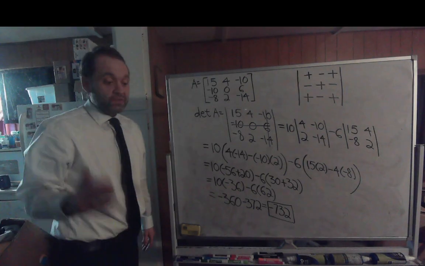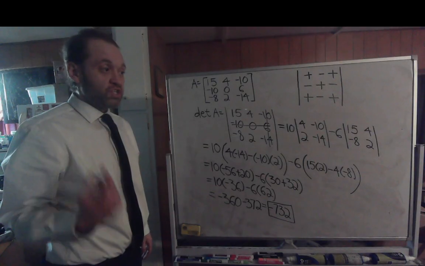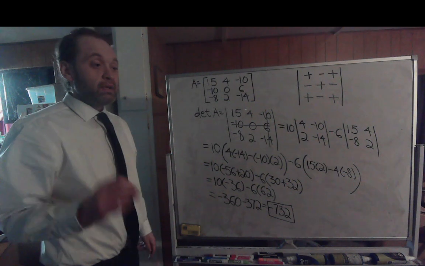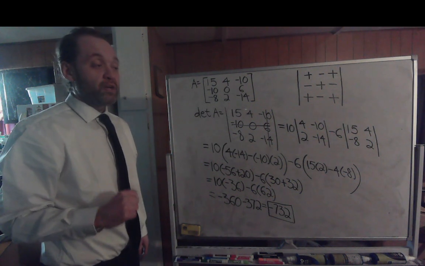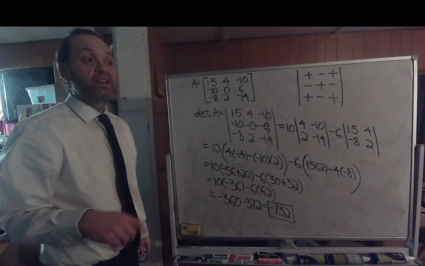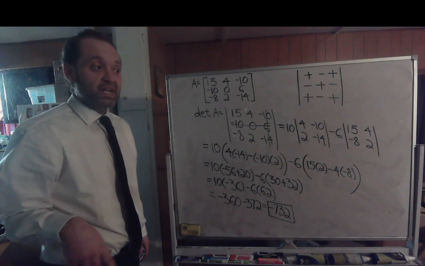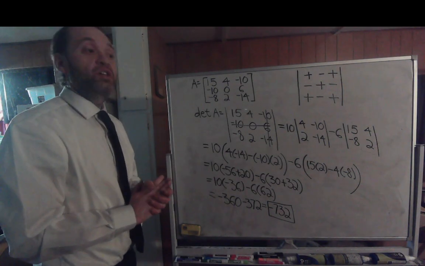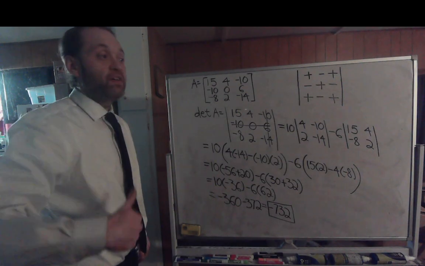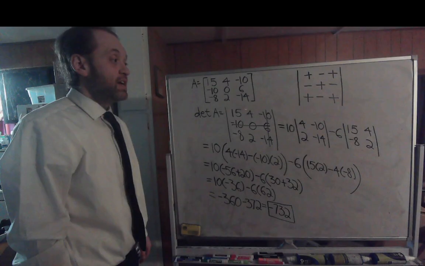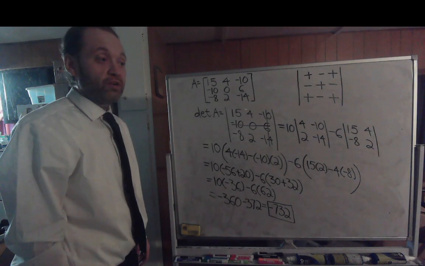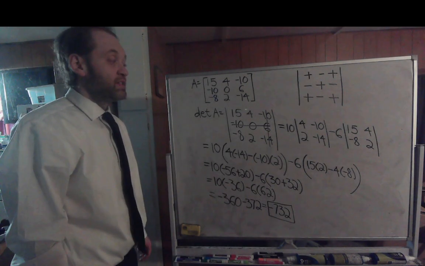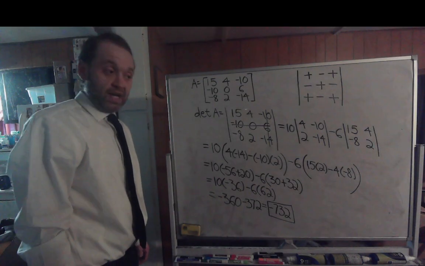So that's it for this lesson, teaching the determinant of a 3 by 3 matrix with the normal method. Next lesson we will do the determinant of a 3 by 3 matrix using the method of expansion of cofactors. That's a second method. And all these methods we're using for 3 by 3s you can use on 4 by 4s, 5 by 5s, and higher. It's just, if you go to a 4 by 4 or higher, I personally suggest using an advanced graphing calculator to solve it. So I hope everyone has a great day. Take care.